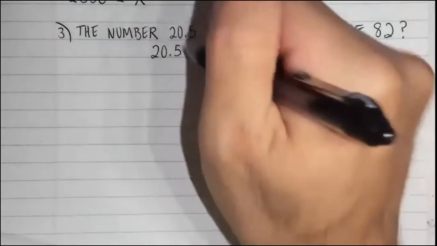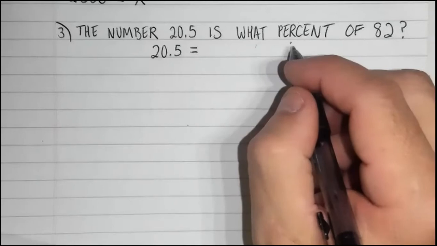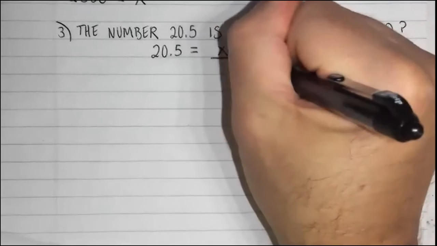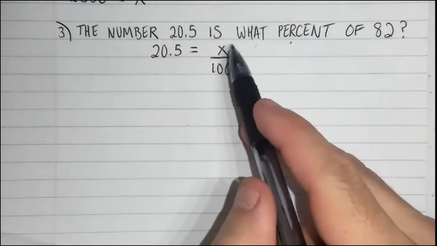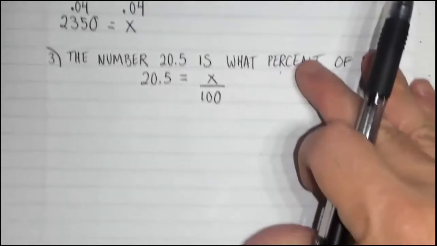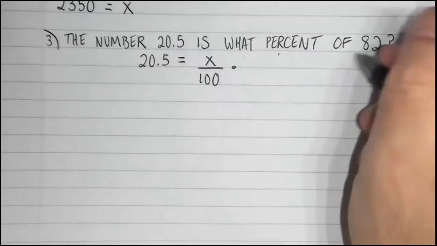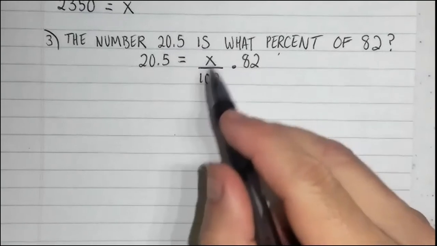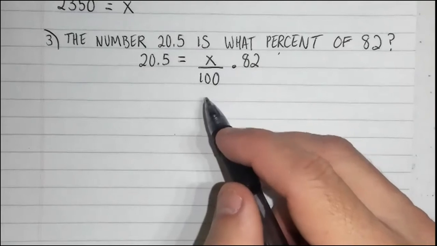And it says, again, "is", that's your equal sign. Now, what percent? This is where you've got to be careful. We're talking about percent, and we don't know what the percent is. So we must write that as x over 100. Okay, I don't know what percent that is. But remember, even when they gave me the percents, I always wrote percents over 100. So what percent is going to be x over 100, "of" means I'm multiplying, 82. Okay, so I don't know what that is. That's what I'm going to be trying to solve.